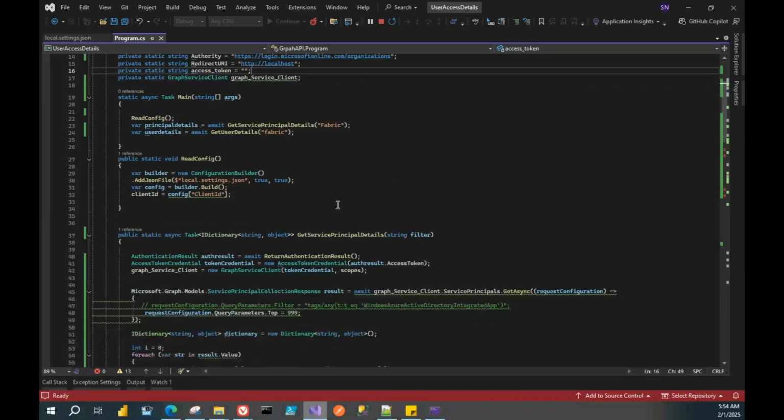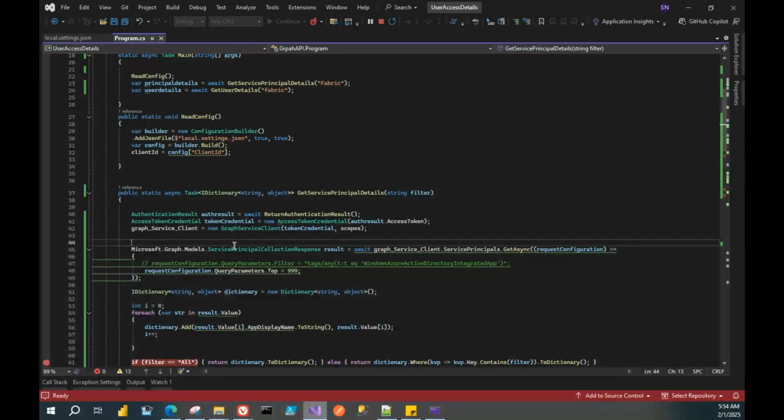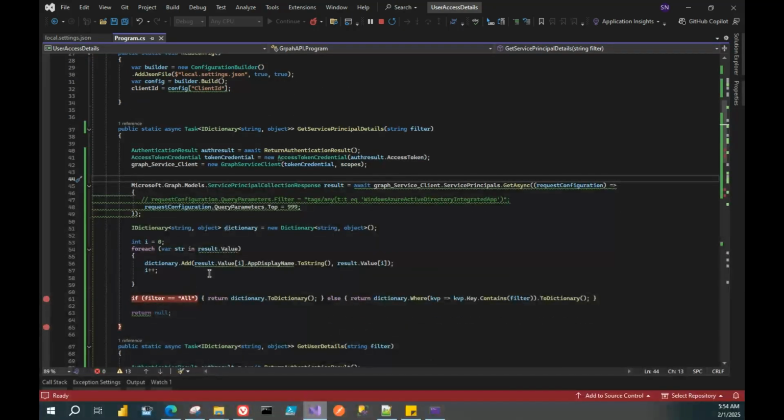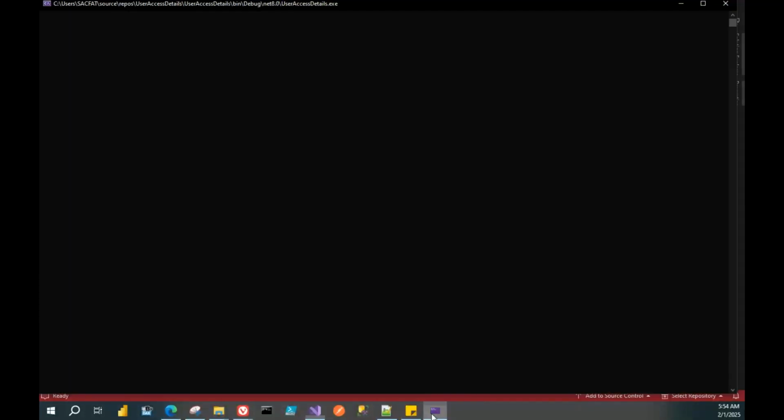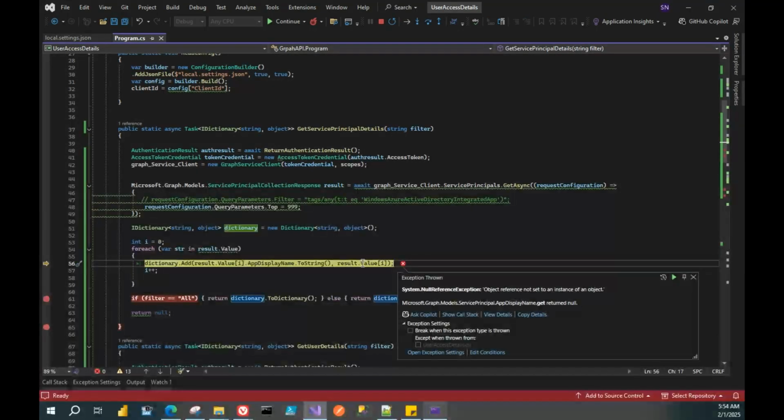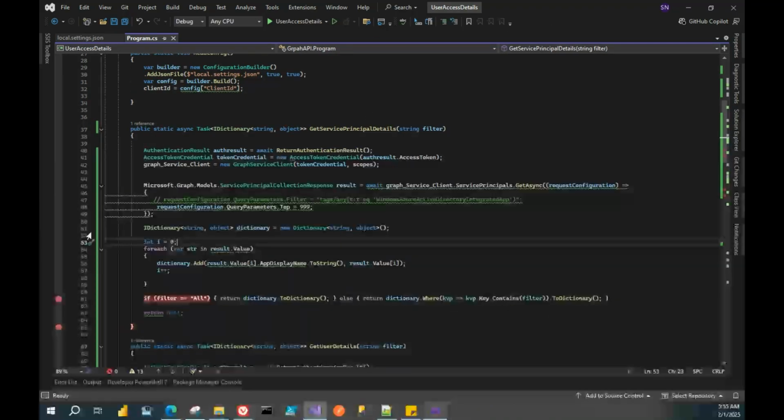So do I have a filter? Okay. So this basically means that not every service principal has this app display name. All right, so that's the reason why it errored out. So what I'll do is put a breakpoint here.